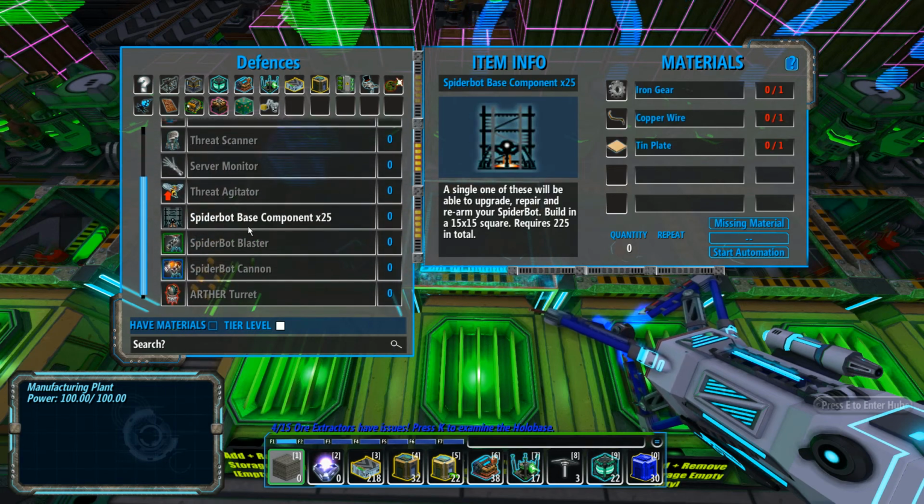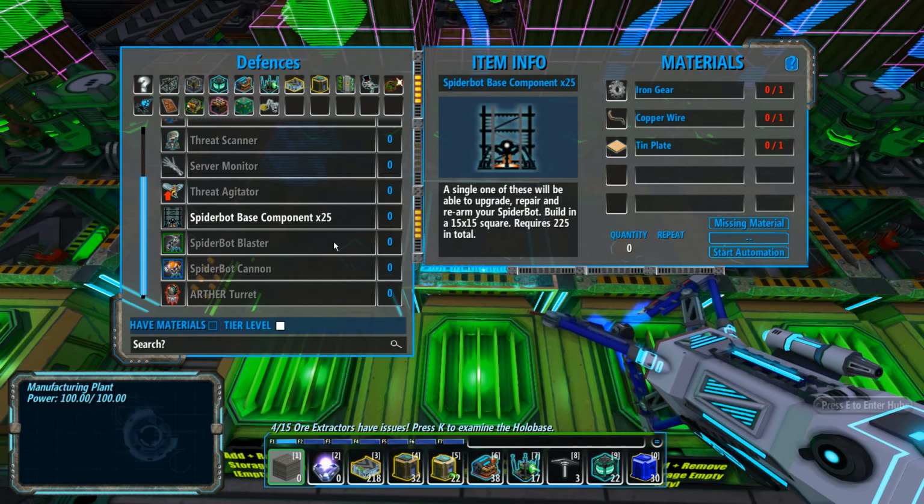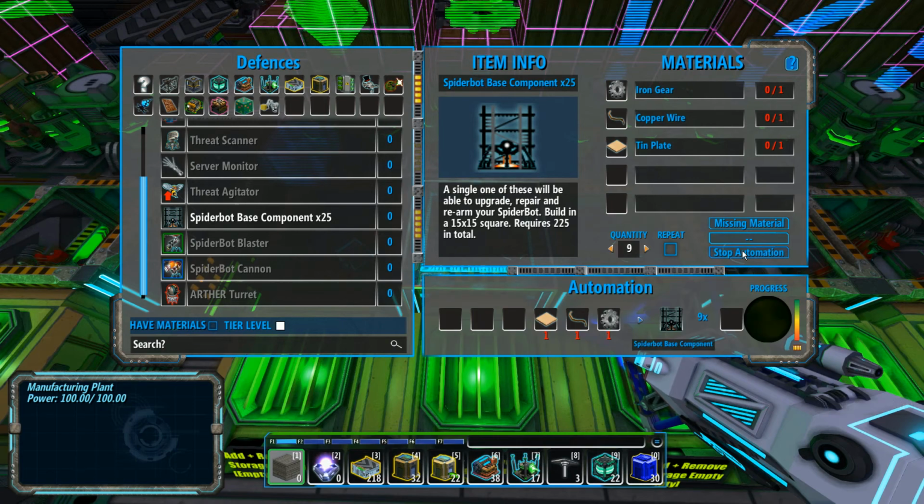Where is that? Ah, there we go. Spiderbot base components. So this docking area for Spiderbot ends up being huge. I need 225. This makes 25, so 4, 8, 9 of these. Luckily they're super cheap. Iron gear, iron wire, tin plate. I'll start automation on that.